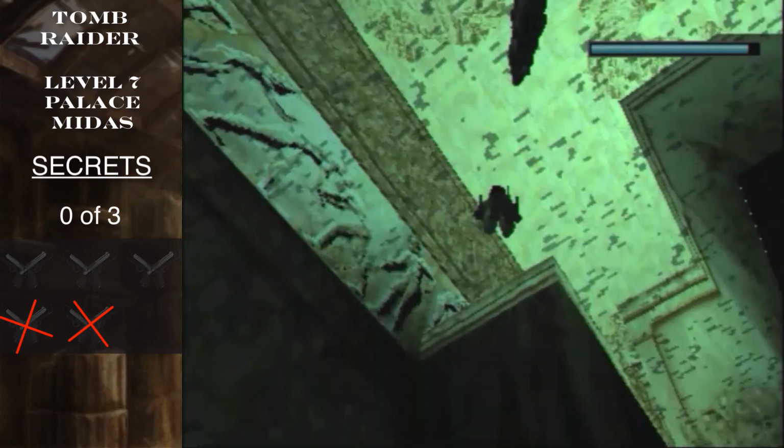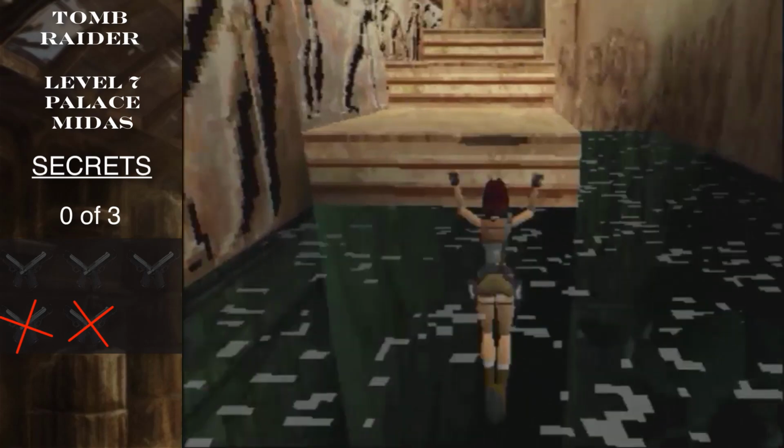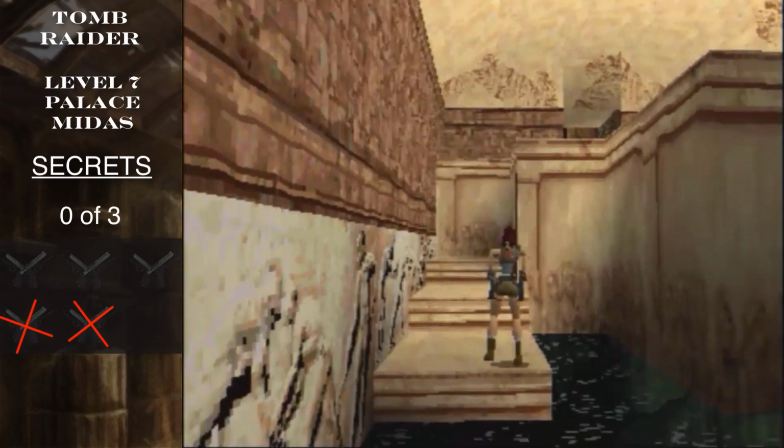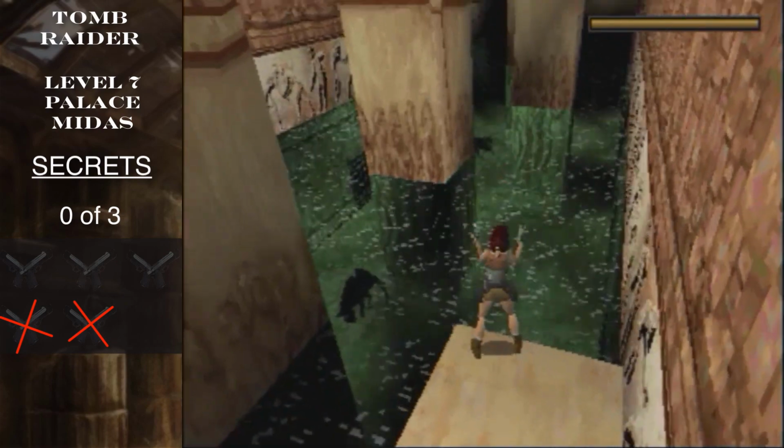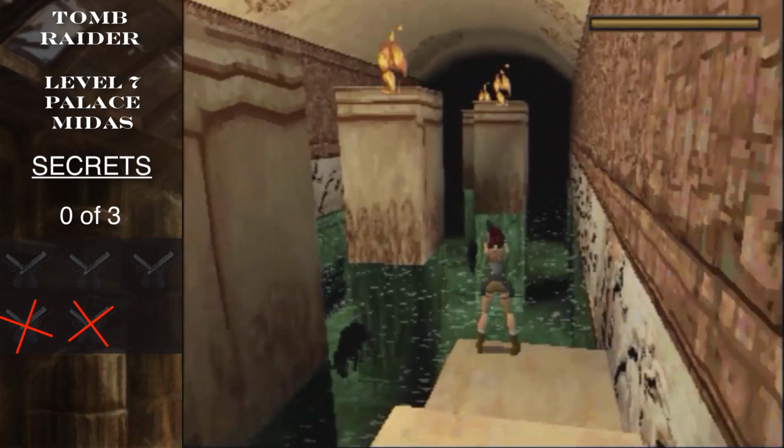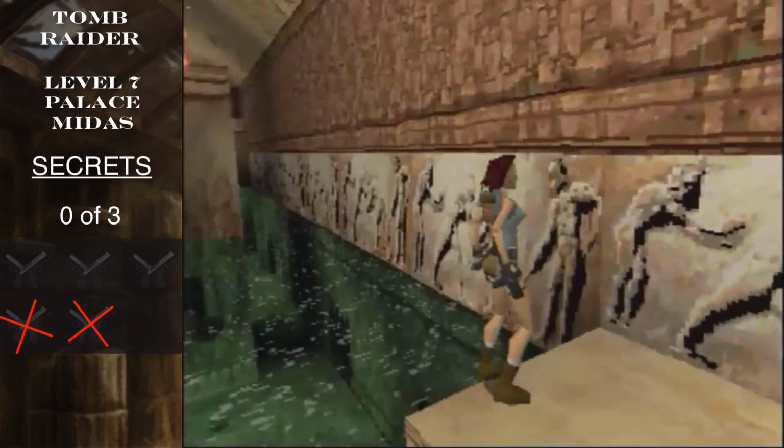Okay, this is a tough one. He's going to nip me. Oh, he's trying, and he failed. Let's just get rid of him. There's that, and this one is also down. Oh, there's another one. How many are there? I don't remember that many. There you go. Take all those out.